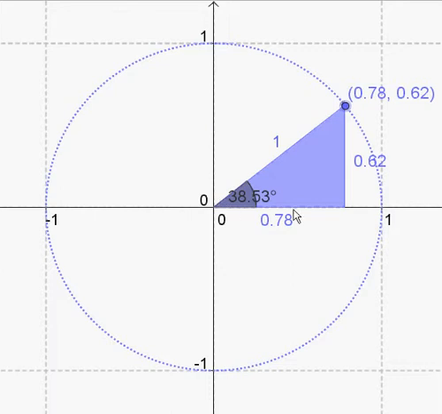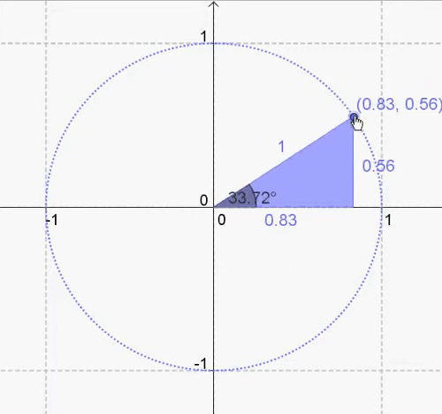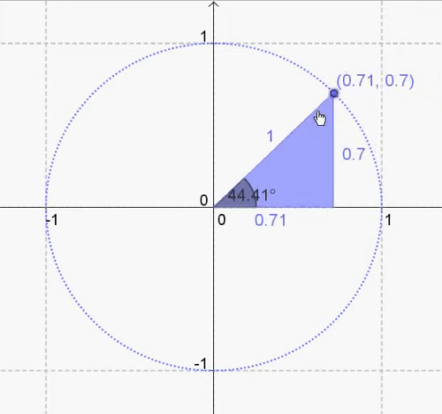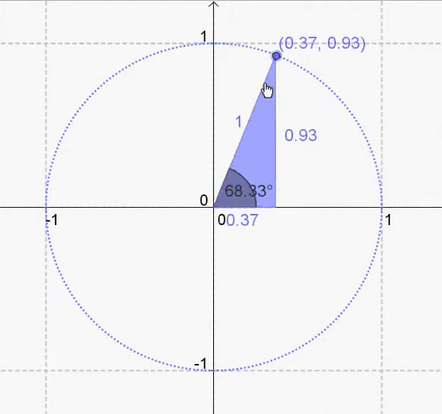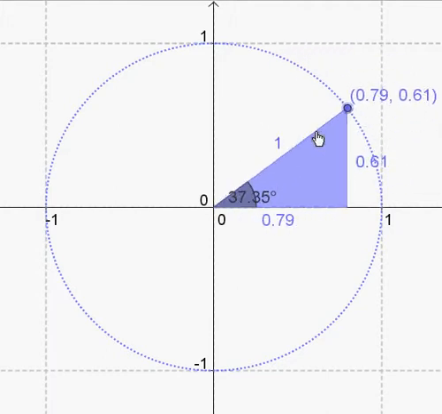And so you can see that the radius of the unit circle is 1. If I make this point on my triangle along the unit circle, then the hypotenuse is going to stay 1. So it doesn't matter where it goes, the hypotenuse is 1. The reason for doing that, if it's not obvious, is that it makes it extremely easy to calculate the sine or the cosine of a given angle.